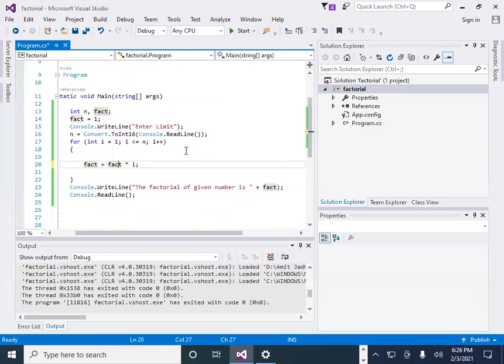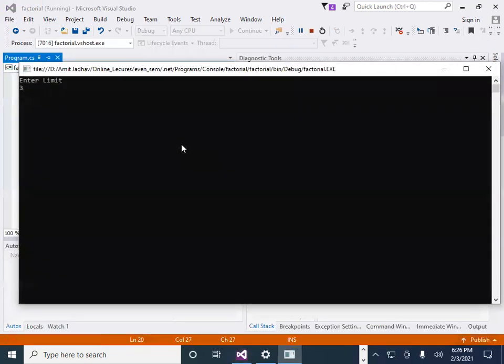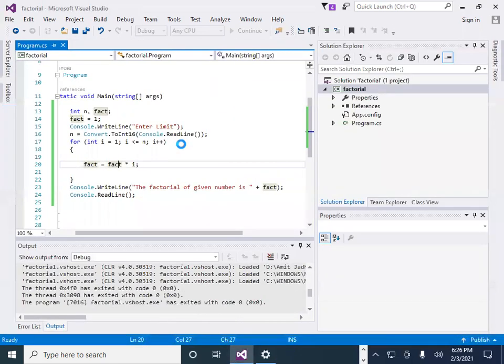Okay. So we check it whether it worked fine or not. So here 3 and we get the output 6. So same like that we can write the table of number.